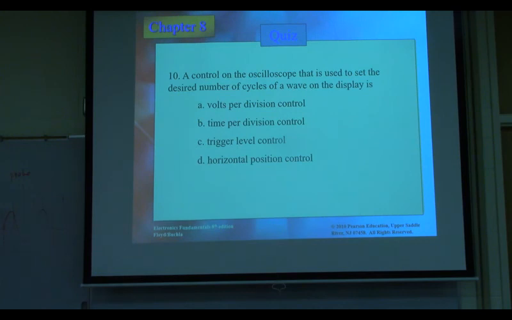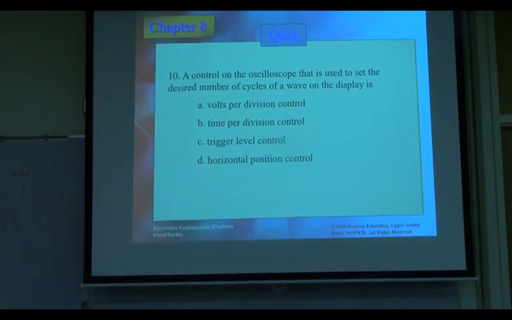Time per division control, right? Time per division means, for example, 50 microseconds each division. So if you know this is 0, this is 50, 100, then you can measure the period, and from the period you know the frequency. Volts per division means this way. For each division, for example, equals 5 volts, 10 volts, or 0.1, depending on how large your signal is. It can be large, can be small.